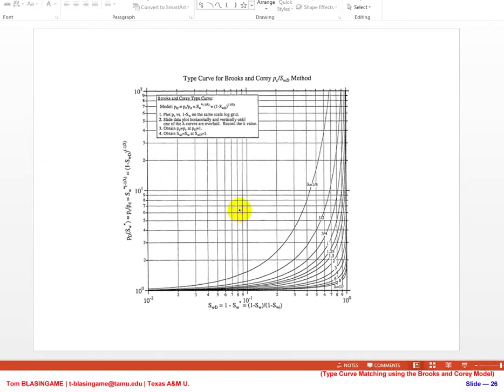Okay, there we go. So here's the type curve, and again, it's dimensionless saturation. Why did it convert to that? Ah, I switched to PowerPoint, because of the product, it likes the pen. Okay, so there's dimensionless saturation or dimensionless pressure. There's dimensionless saturation, and again, it's 1 minus SW base, so it's going the opposite direction.